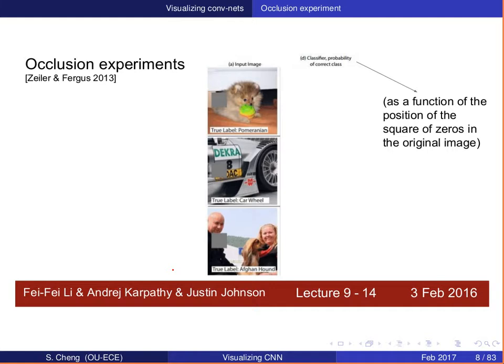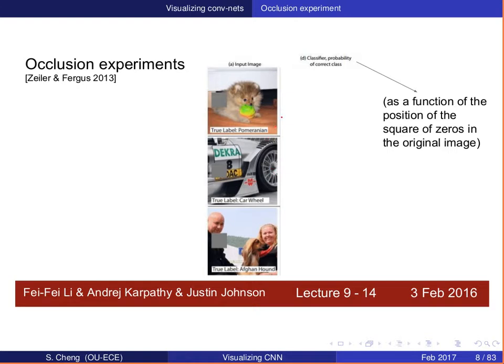The first approach: think of an object recognition problem. I have some pictures here. Let's say this is recognized as a Pomeranian. That's a type of dog, I don't actually know it well. Anyway, that is a Pomeranian, I guess. And this is recognized as a car view, and so on.